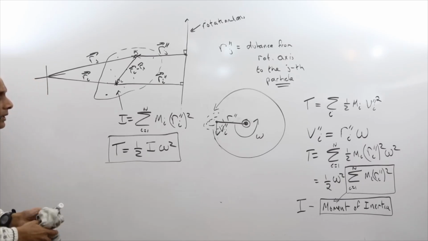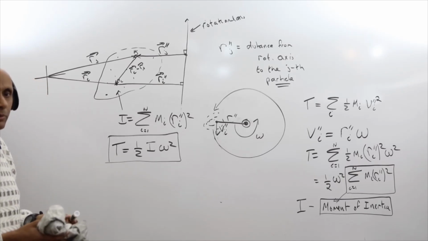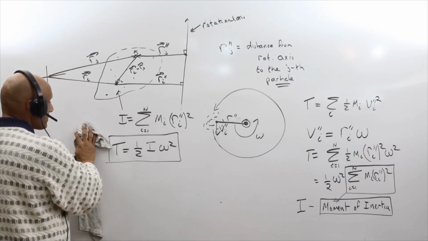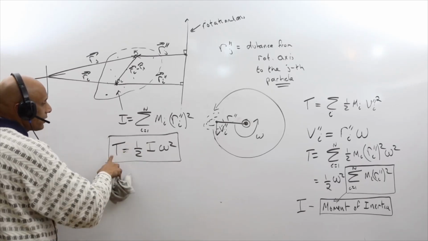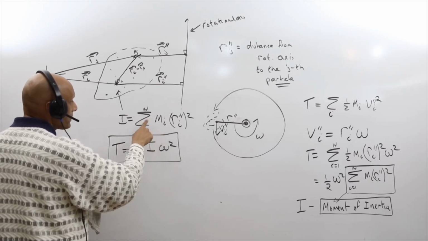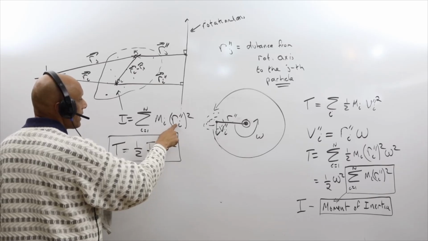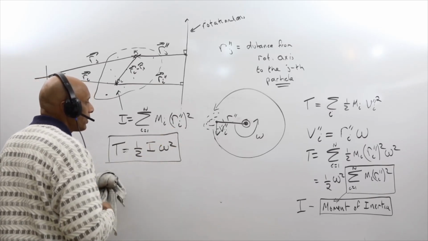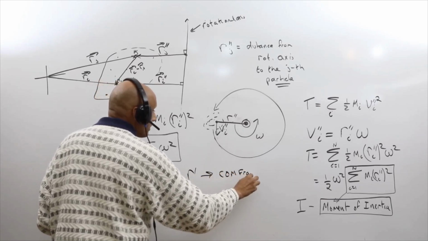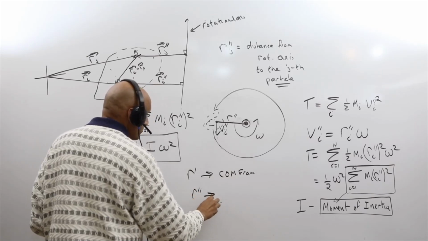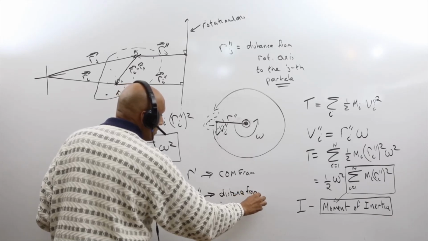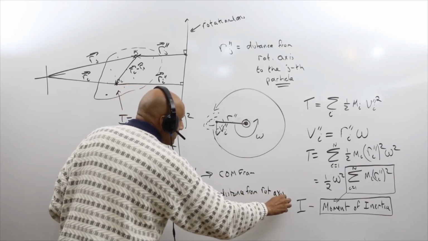With this, let's do some calculations for the moment of inertia of some objects and then calculate the kinetic energy associated with that rotation. So let me erase this. This is an important equation. The moment of inertia is the sum over all particles of the mass times the distance to the axis squared. I'm using a double prime. Again, remember, when I use R prime, that means a center of mass frame of reference. When I'm using R double prime, that means the distance from a rotational axis.